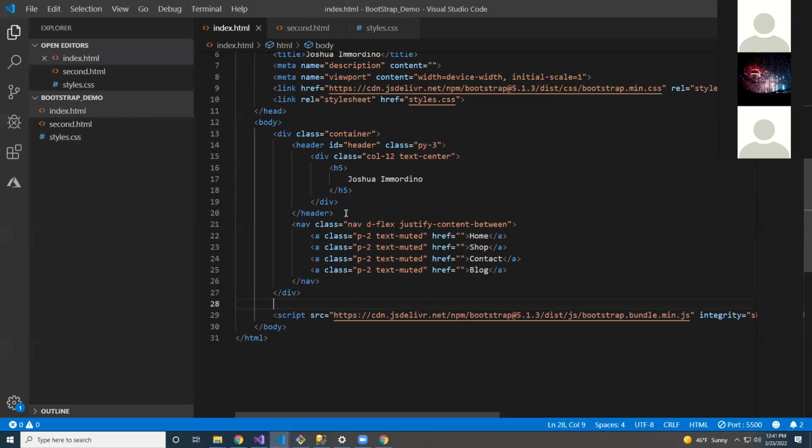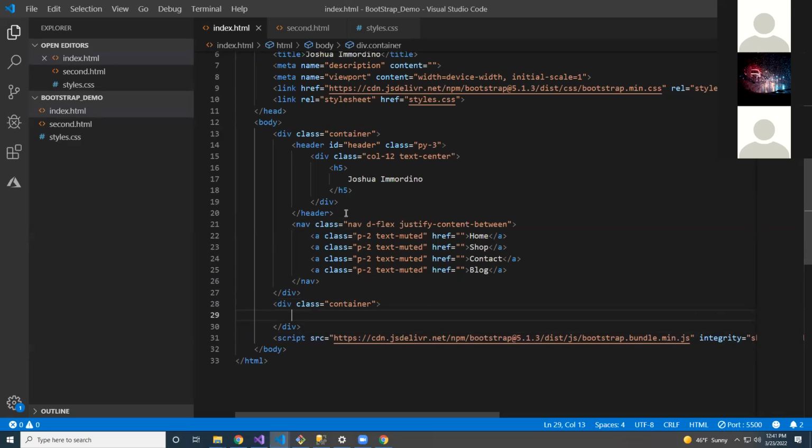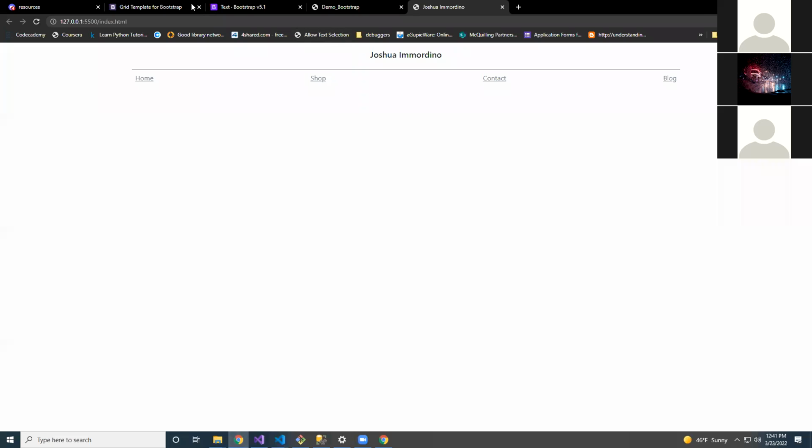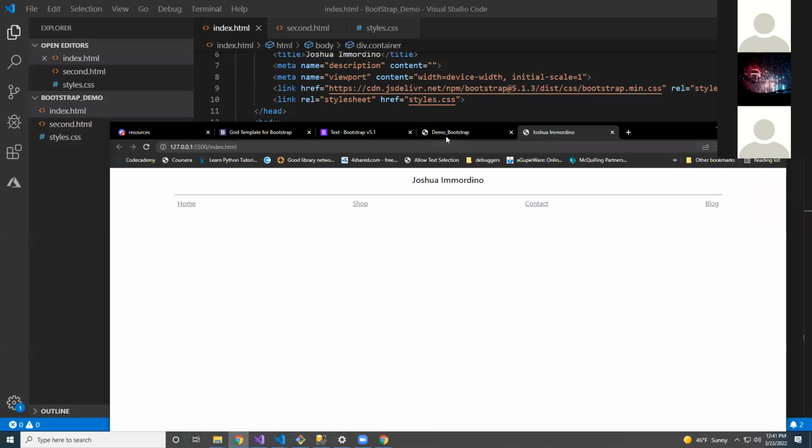Awesome. Another div. Yeah, I'm going to give this a class of container, because I want to continue to use these flex containers, right?